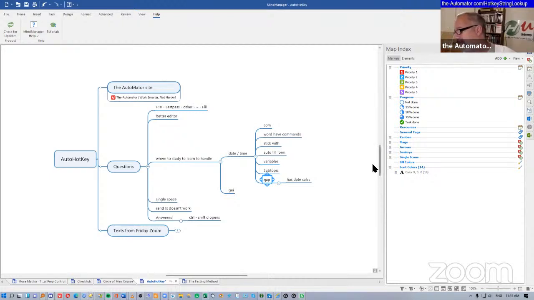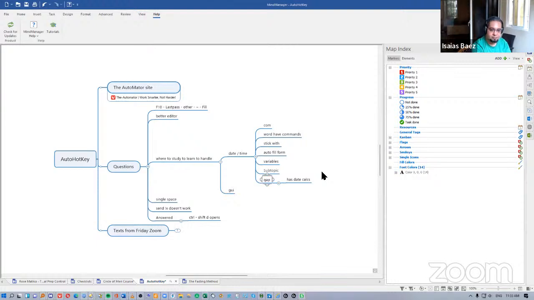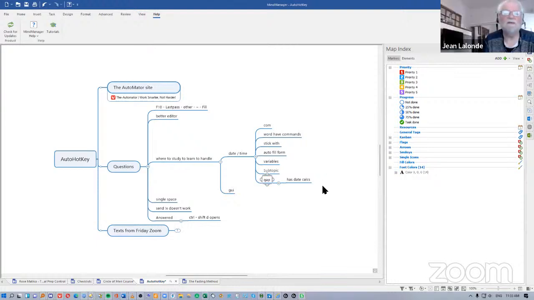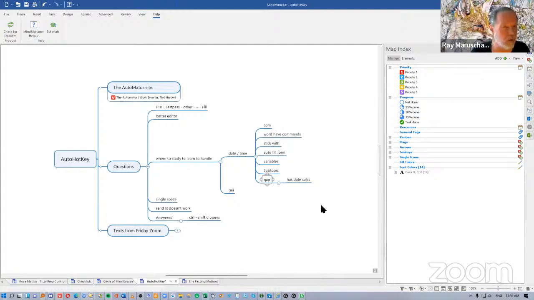I put a link in the Zoom chat and the YouTube chat to a page on the quick access pop-up knowledge base where it shows how to insert date inside snippets. Snippets are text that you can insert anywhere using the menu or hot string or a shortcut. In the snippet, you can insert dates and have some calculation on the day, so 30 days or 1 year ago. Wonderful, thank you. I will check all those things.